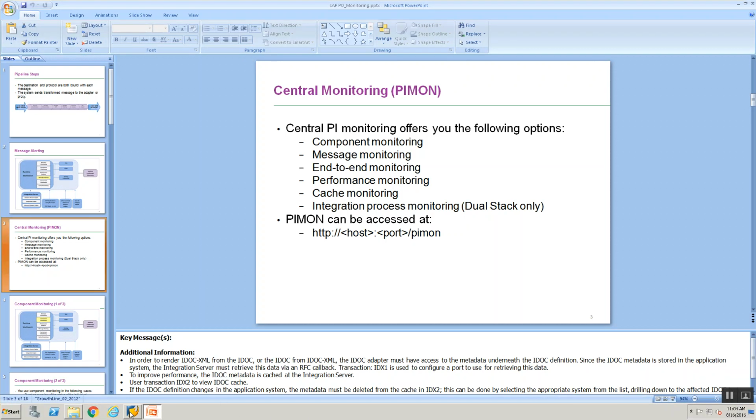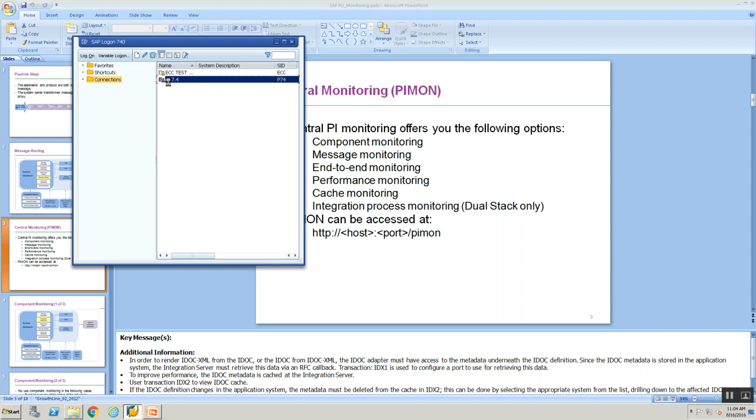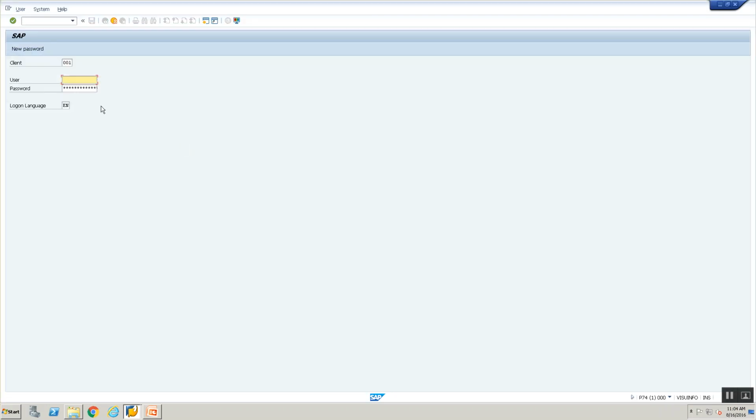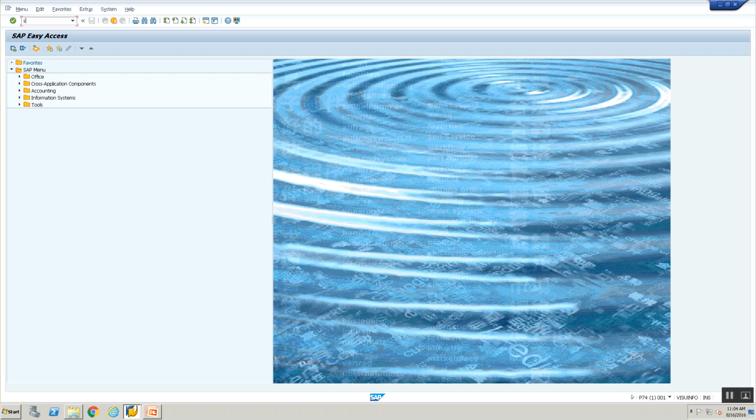And now I'm going to go. The good news is previously we were using a PI 7.31 server. Now we are using a PI 7.4 server. So everything remains the same, nothing has changed. This is just an FYI that the server we were using has changed, but all the objects and everything that we built in the previous exercise is available here.